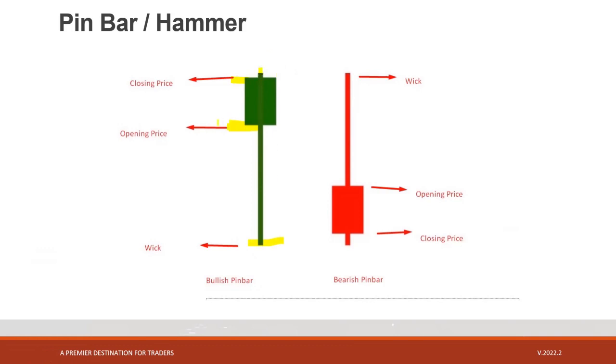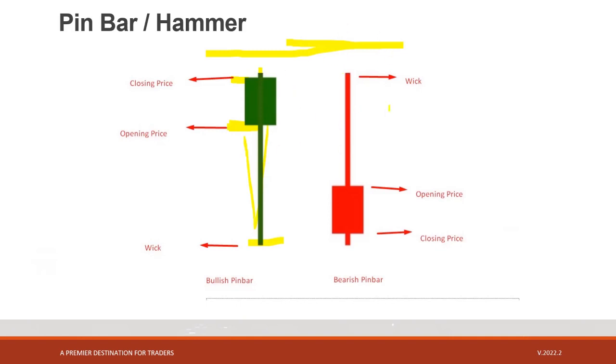So this shows that the market opened here, sellers were in control and pushed price down. But then buyers stepped in and forced price back up. It's like a tug of war where initially one party was winning, but eventually it goes the other way. Like a football match where a team scores one goal and then another and thinks they are winning, only for the opposing team to come back and score three to win the match. That's basically the way you should think about it. So that's what this candle is saying: buyers and sellers were in a tug of war. Sellers seemed to be winning, but then buyers pushed price up and gave sellers a run for their money.